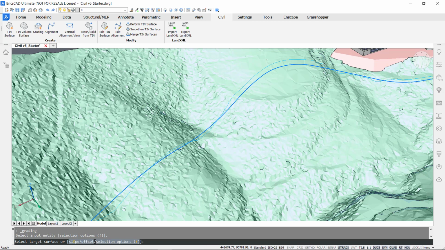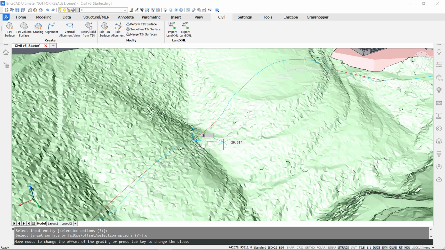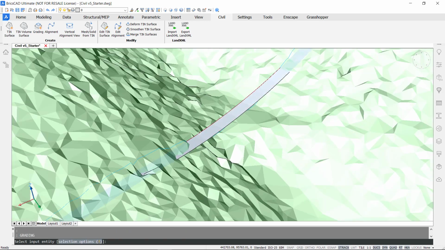So again, like before with the dam accumulation, I'm going to use an offset grading here with a dimension of 2 and a degree of 0 since I want to have it flat. And I'm going to do this for the other side. So if I don't select the alignment here immediately, just tap the tab key. So you see here, now I'm 100% sure that I'm selecting the right thing for the offset here. So for the other side again, 2 meters distance and then tab, 0 degrees and enter.